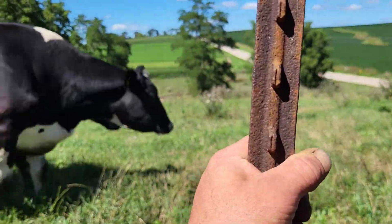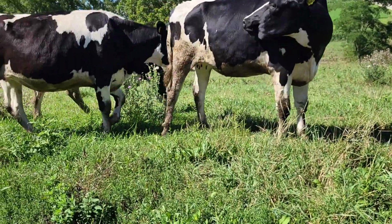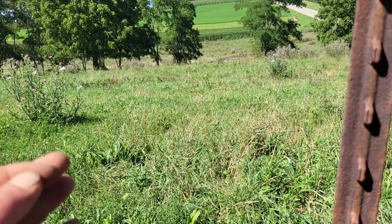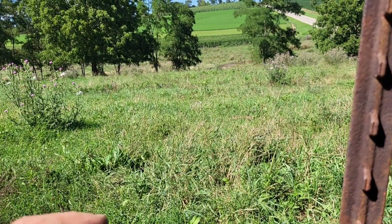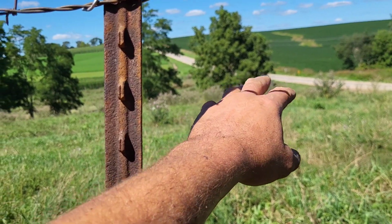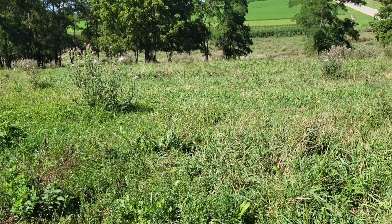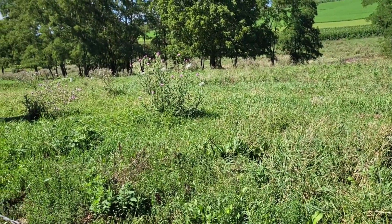The other night, we got like 3.5 inches of rain there a couple nights ago. Then the night after, we ended up getting about 2.5 inches. That 2.5 inches came in a real short time, and down the bottom it washed that flood fence out, filled the other one up full of debris, logs and stalks and weeds, and we've been working on that for quite a while. I got that all taken care of.